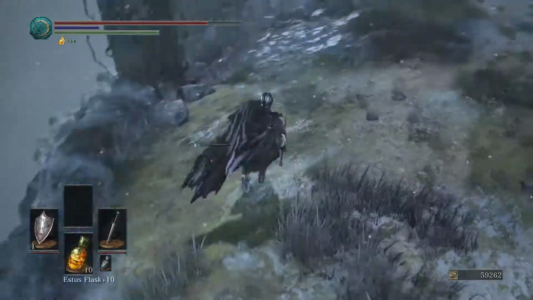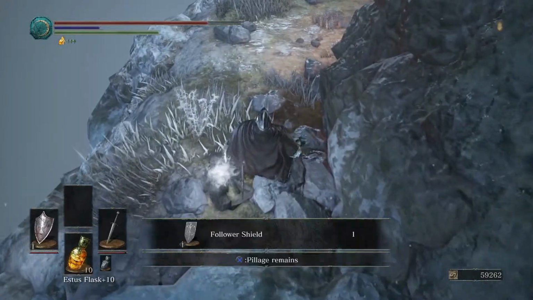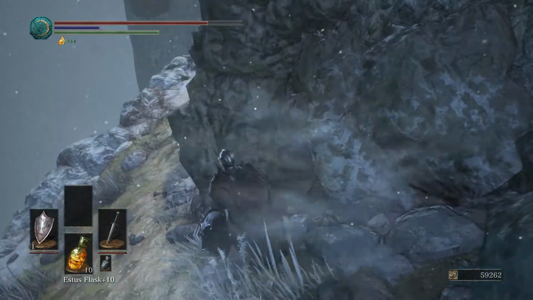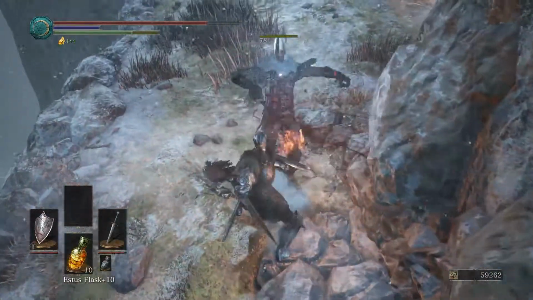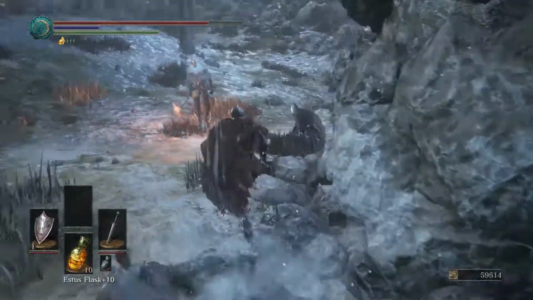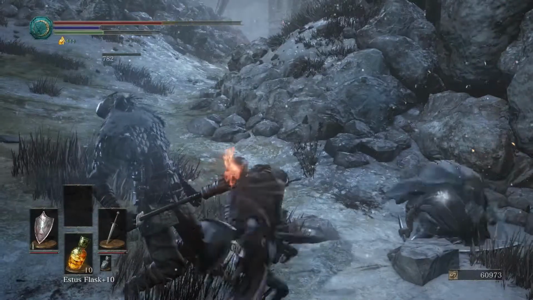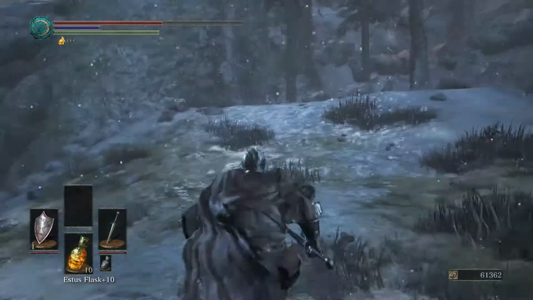So, I'm going to try and go down this way and sneak around the back, because there is an item just here, which is a follower shield. See, try and get this guy unawares. But then, there's a guy here. And there's two guys.